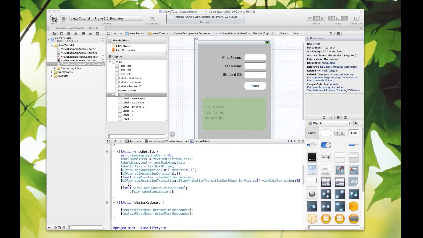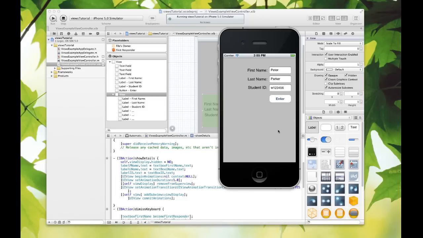So now when we run it, we have our correct behavior. I'll press enter, and there we get a nice roll down of the view.